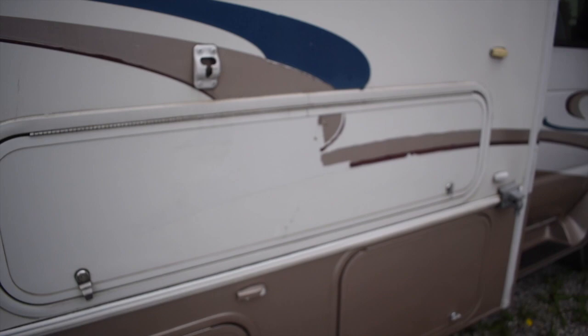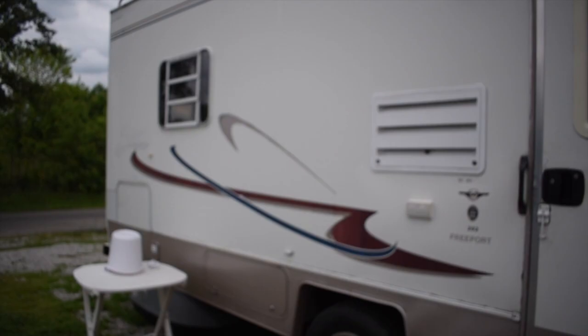I have begun to use the heat gun. Here's where some of the decals were before, and now you can just see the bare fiberglass underneath, and there is no sticky residue on that. It's actually coming up very easily with the heat gun, so maybe this won't be as bad as I think it will be. But there's still a lot to do, so we'll see.